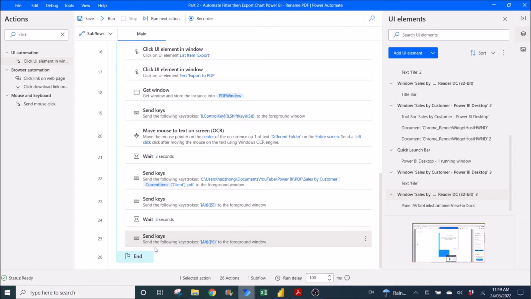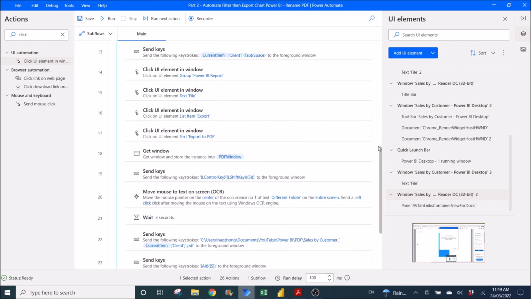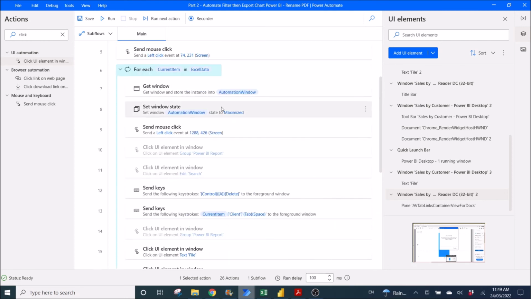So this is a loop. It will go all the way back up to for each current item in Excel data.